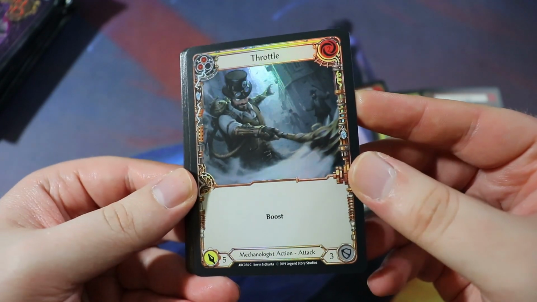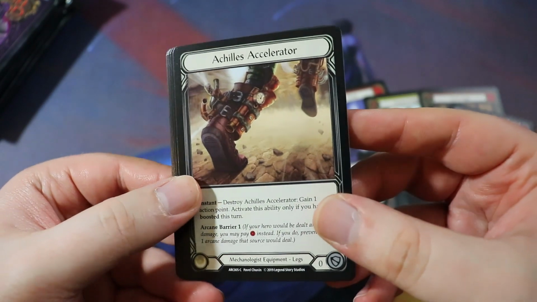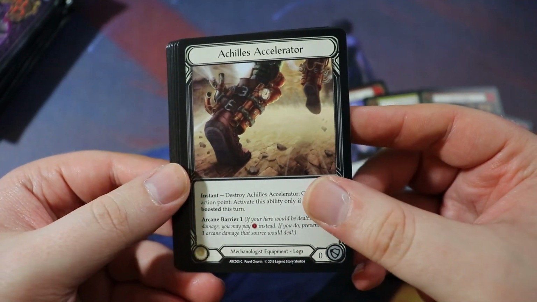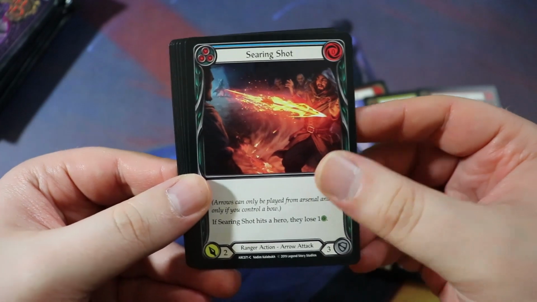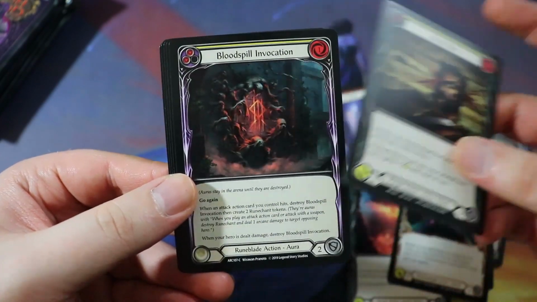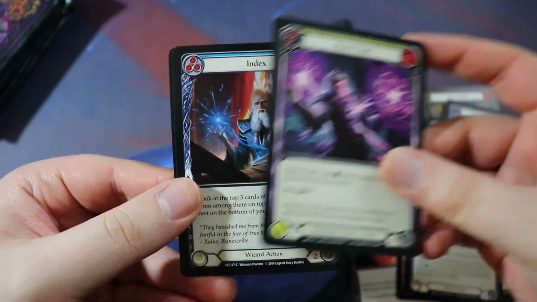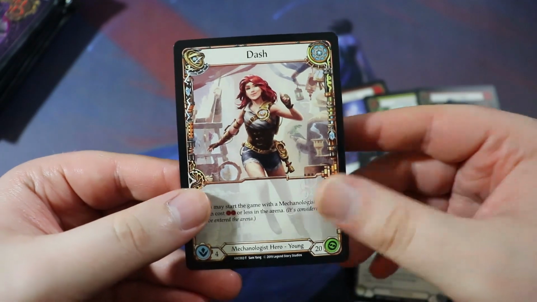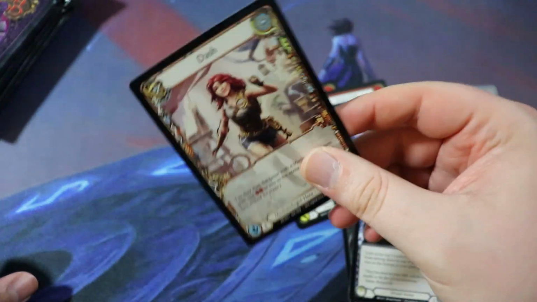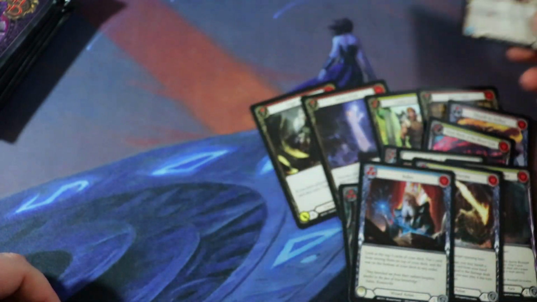We have this Foil Throttle, awesome looking card. We have an Achilles Accelerator as one of our equipments. Then we have a Searing Shot, a 0 to 60 headshot, Blood Spill Invocation, Reverberate, Rune Flash, Index, and then we have a Dash and Azalea card. These kind of cards can actually be really good for sealed because they are both young versions.